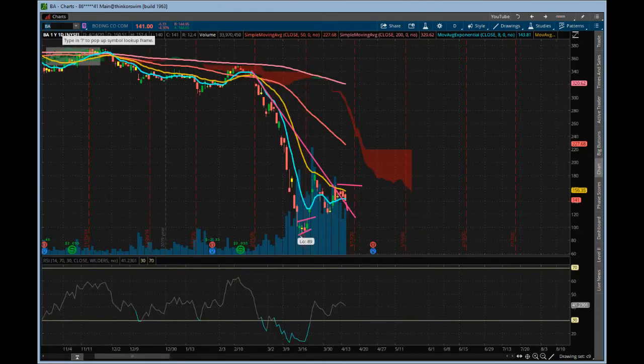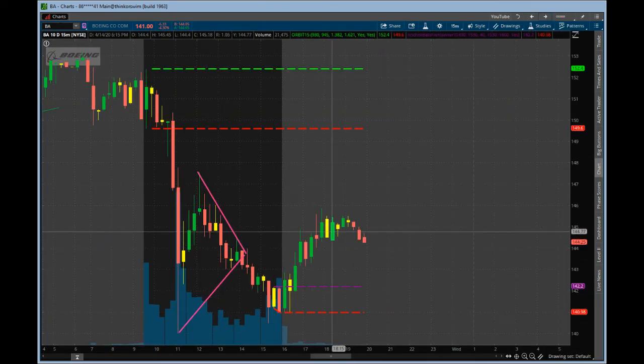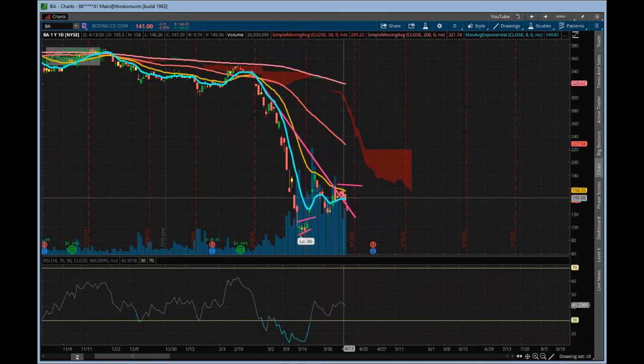Boeing on the other end of the spectrum, a little bit weak. I think it's drifting up after hours a little bit. But nice, this was it right here. Look at that inside 15 right there. It finally just crushed down out of the 15 order below there, and then the Max news came out. What a great one to be on that. And then it closed below the 80 MA today. See how it handles that retest of that downward trend line.